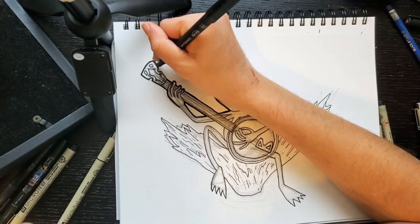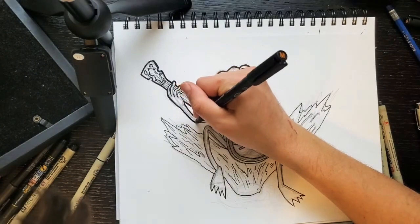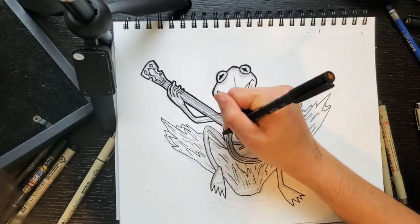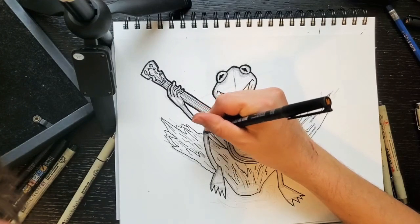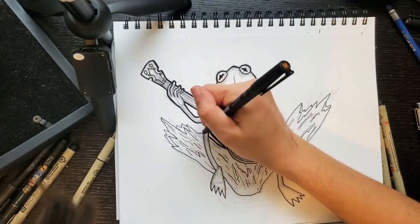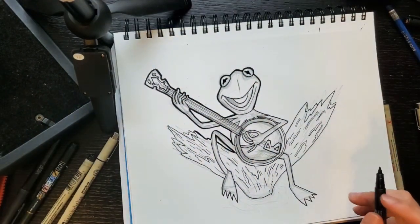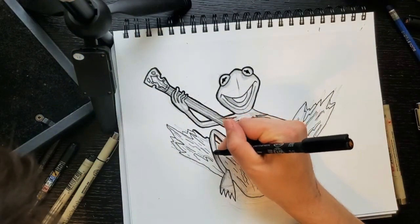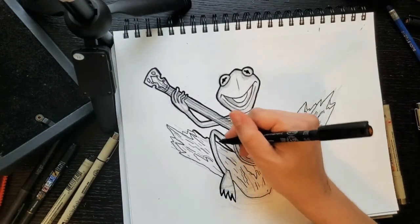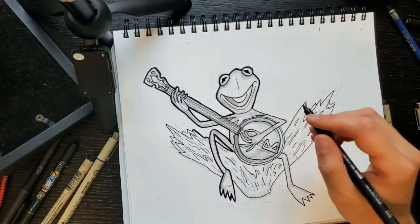I always do this kind of thick outline around the whole thing. I think it helps it sort of pop out a little bit. Seems to me it gives it a little more life. And like I made a little jagged line right there, so whoop, I can cover it up with this nice thick line. Sometimes the lines around the edges get a little jumbled up. So that's what this is for. I'm gonna actually do the dark line around Kermit and the log. Usually I just do a line around the whole thing, but Kermit I think should also be sort of popping out on his own. And then I'll do the log as well.